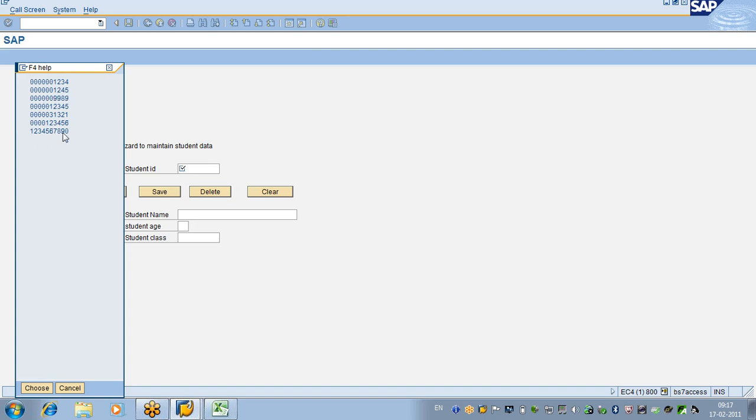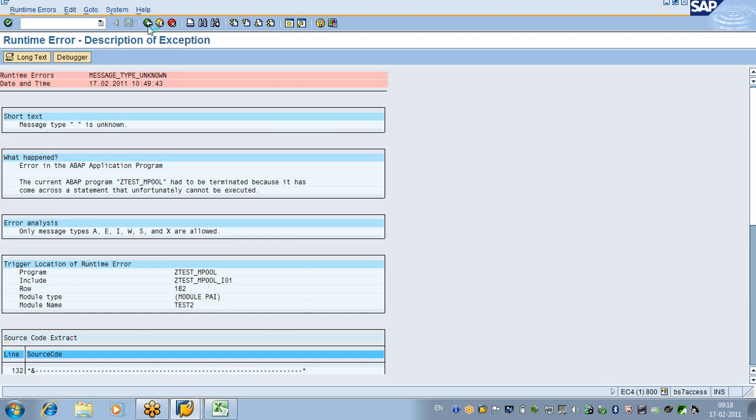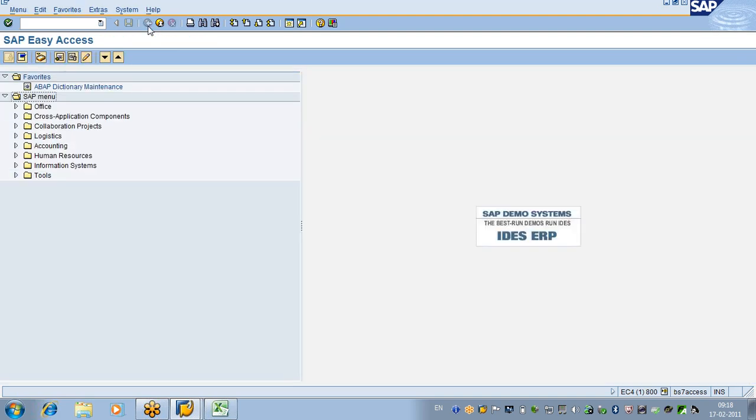Instead of student number, if you want to display something, what you need to do? You need to append the document. That means whatever you want, say for example, you are going to say that this is a student number, a student field. Then what you do? Append that particular data to this internal table. Then the same thing will come whenever you click on student ID, the same thing will come here. So you are getting what I am saying, or if it is not clear, I will try to do that.